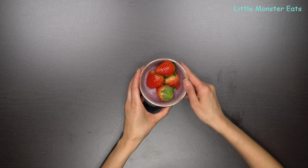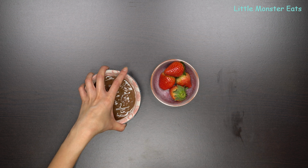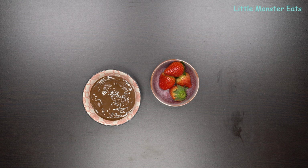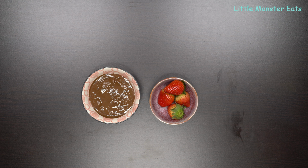Isn't it pretty, guys? All right, so now on to the last recipe that can be easily prepped to make for a snack or dessert and perfect for Valentine's Day. Chocolate covered strawberries. Now during this time of year, you see these sold everywhere and they are so pricey, but yet so easy and affordable to make.